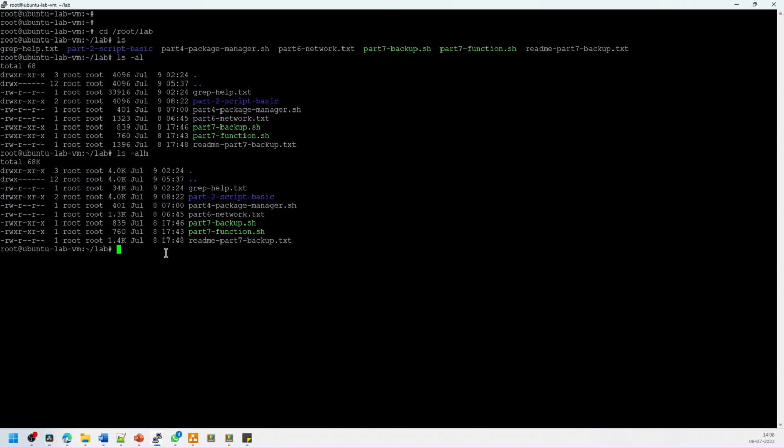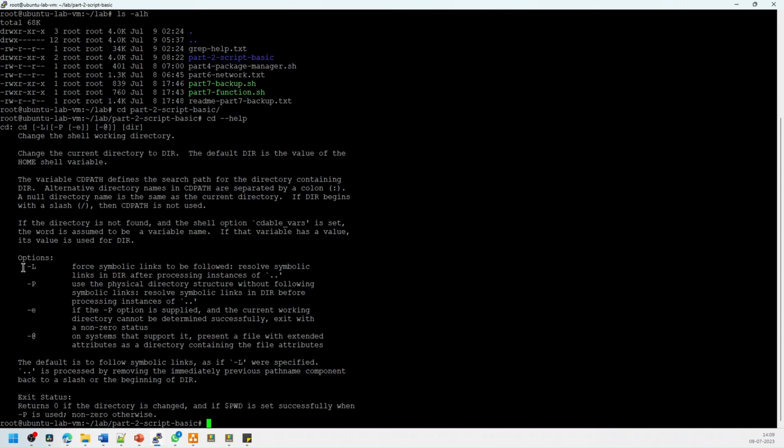And then I can use cd also. Now cd is change directory. In cd there are not a lot of parameters you can pass, because that doesn't make sense, you're just changing the directory. So you can do this. Now there is something that you should know. If you want to see the parameters of a command in Linux, you can do cd space hyphen hyphen help. Hyphen hyphen help tells you what all options you have. For example, I can use hyphen p to use the physical directory structure, and so on. This tells you what all parameters I can pass. But in Linux, you also have something called the man page.